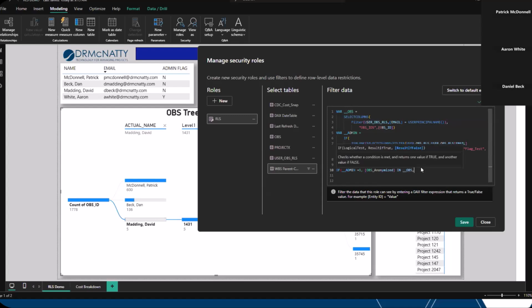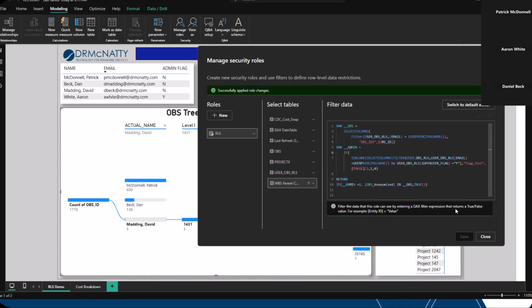And if that's not the case, we're going to mark it as true, which means give access to the entire table. So that is, in short, kind of how we would create a role, as well as the code that would go within that role for a table.